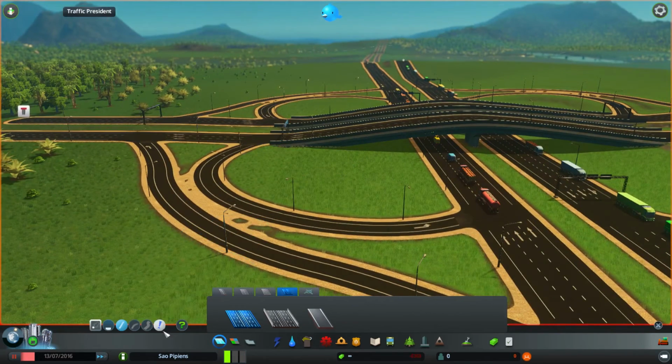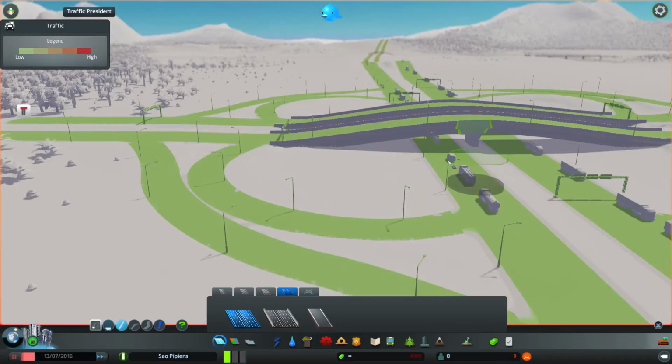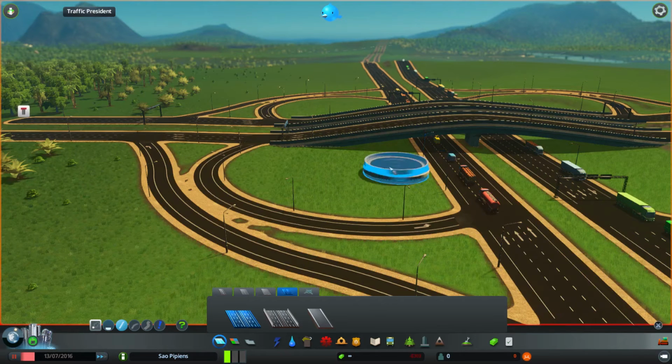So how do we raise? I wish there was something I could just upgrade to a raised road. You know what I mean? Just say, hey, I want this road high. Make it high. But no, you can't do that. Well, that's pretty tall. That's how tall this is.